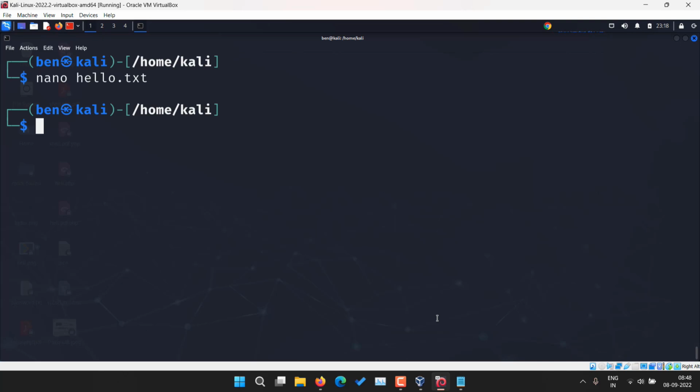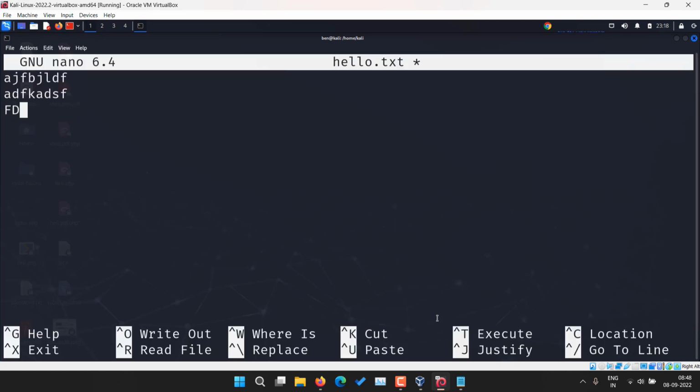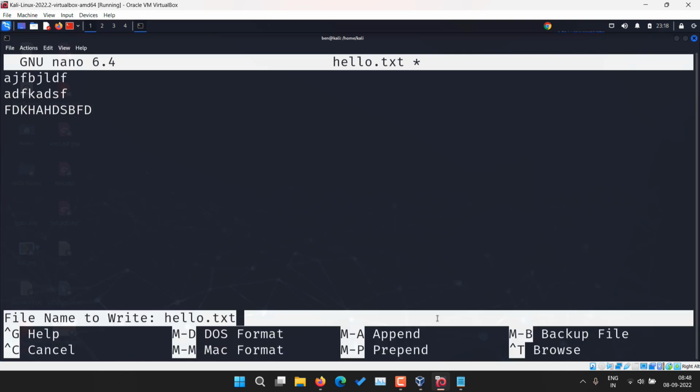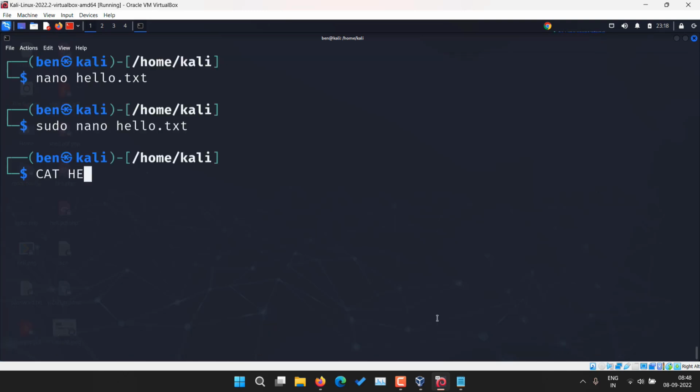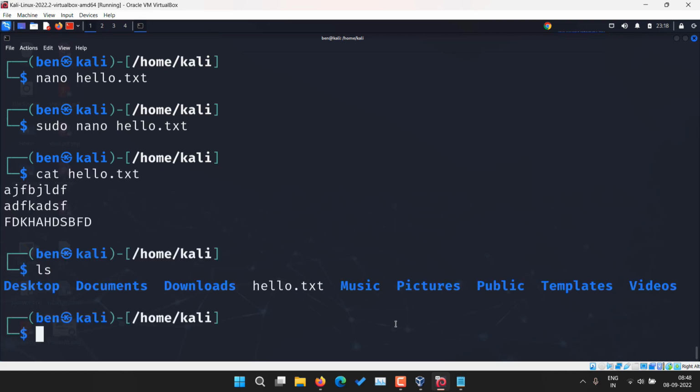Okay, so I have to exit, and if I am a sudo user, then I can edit this because I am acting as a root user. You can type Control X, modify the content, save the file. So you can see this is available. Do ls, and the hello.txt file is added when I act as a sudo user. But if I login as a normal user and try to edit or delete something, any kind of activity in any other user's workspace, you cannot do it. That is how the permissions and users are managed.